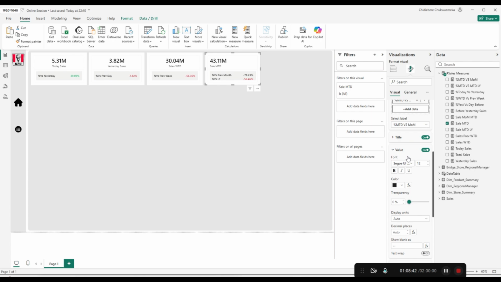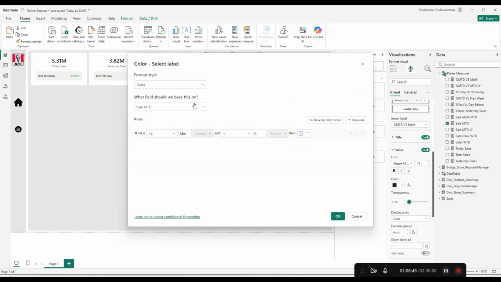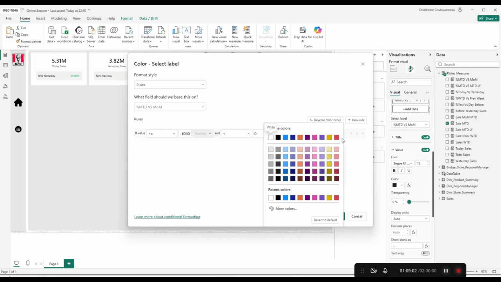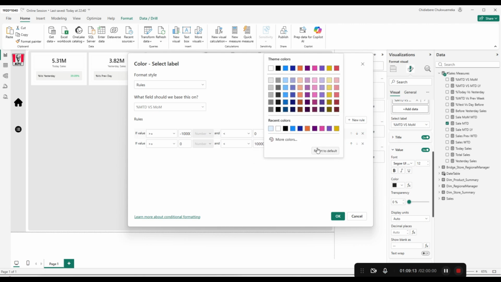Enter. Oh, forgot to change the date, last year. That is it. So this is it.